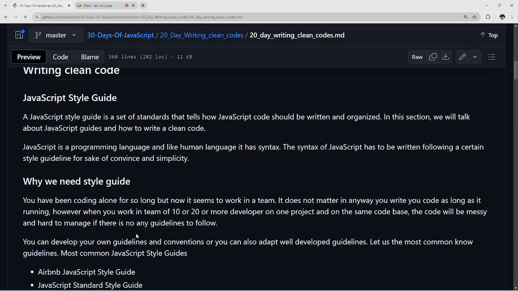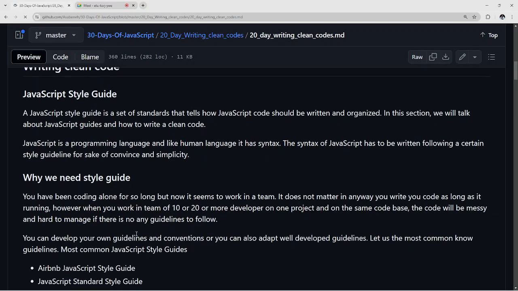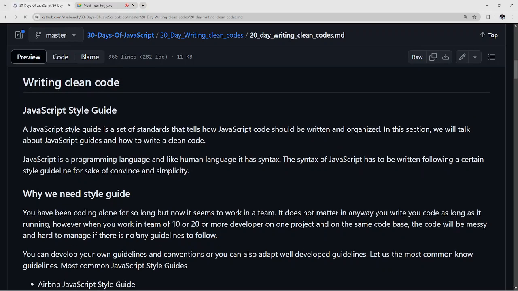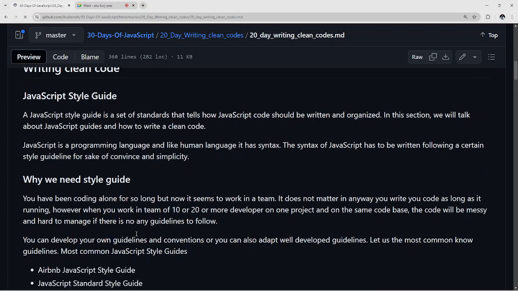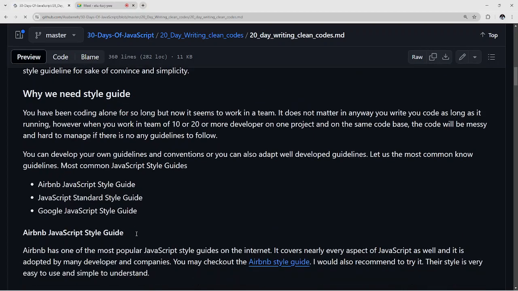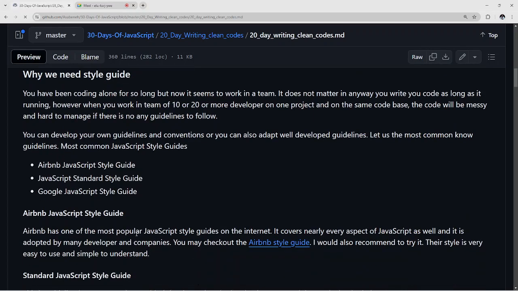So we need style guides because we work in groups, and we need things to be standardized among everybody, so that everyone that looks at the code can easily understand what is going on, especially the superiors that will be reviewing the code and are in charge of merging it to the main branch, stuff like that.